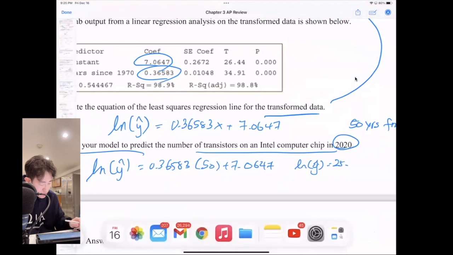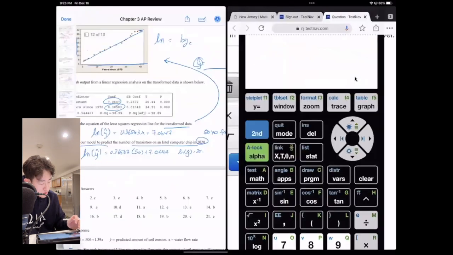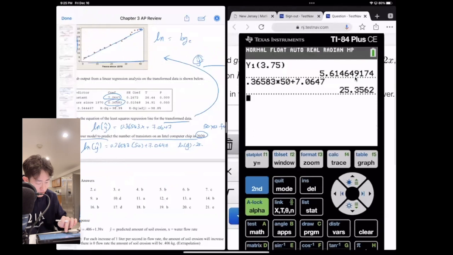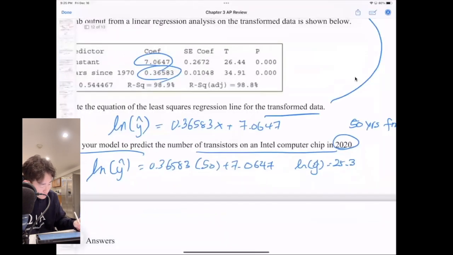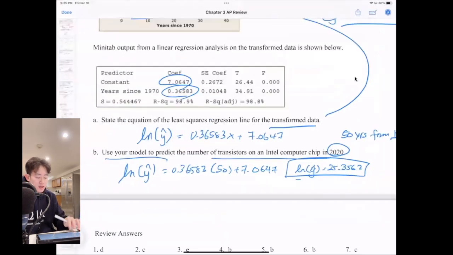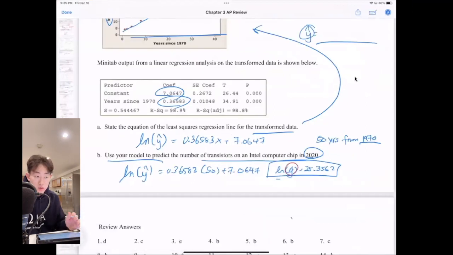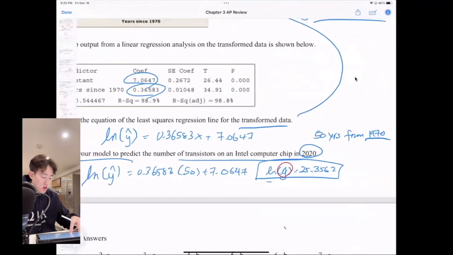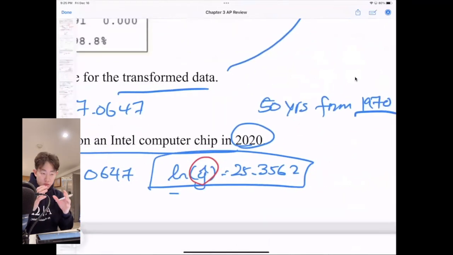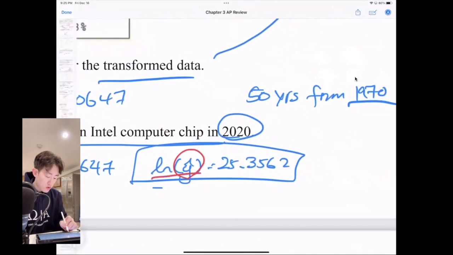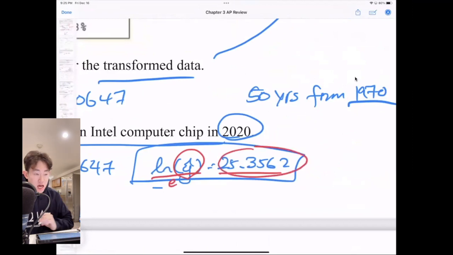Let me just pull it up here again. Yeah, 25.35. So if you leave it like this on the day of the test, obviously I'm not going to be happy, because the y variable is still not by itself here. So you need to be able to take that and transform it into what we call an exponential format. So natural log of y is equal to this means that the base, which is e, raised to the output number, which is 25.35, will give you the input number, which is y hat by itself.